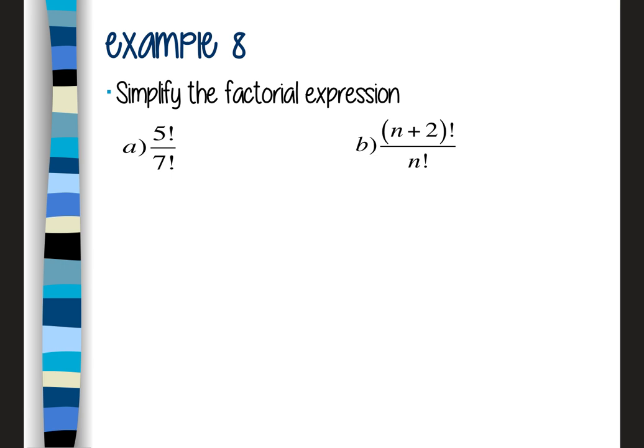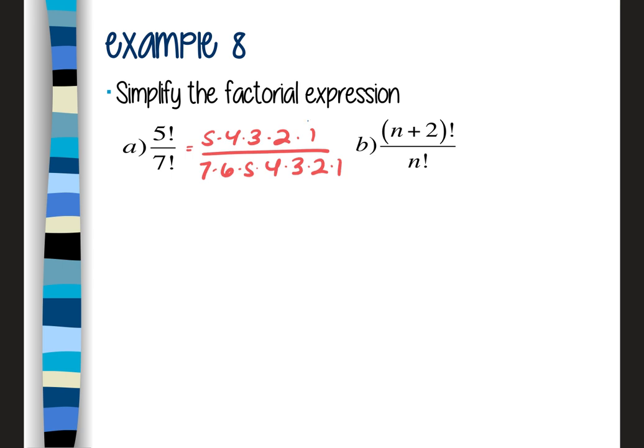All right, so these, again, they look like they're going to be bad, and you would not have a calculator on these. So just a heads up, you can't just type in 5 factorial over 7 factorial. But there is a trick to it, okay? So don't do what I'm about to do, because this is why you would waste your time. This is 5 times 4 times 3 times 2 times 1 over 7 times 6 times 5 times 4 times 3 times 2 times 1.